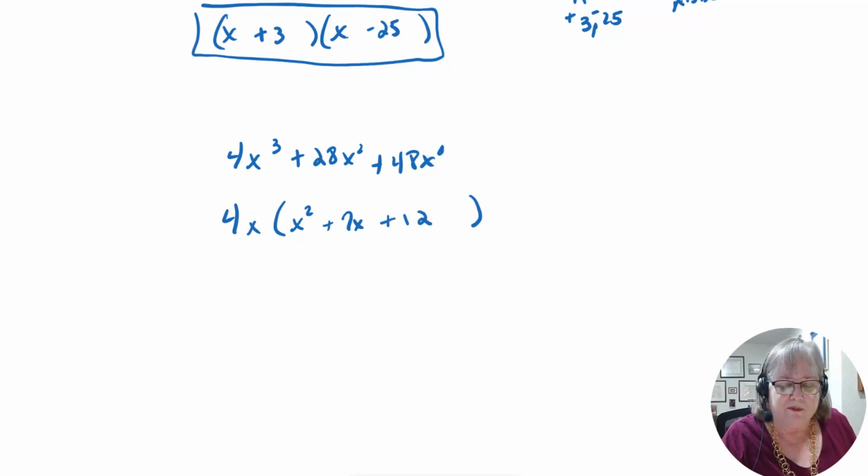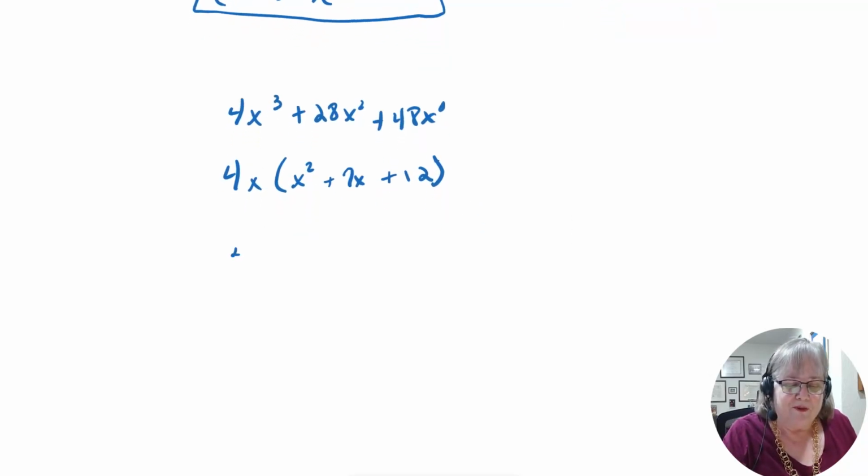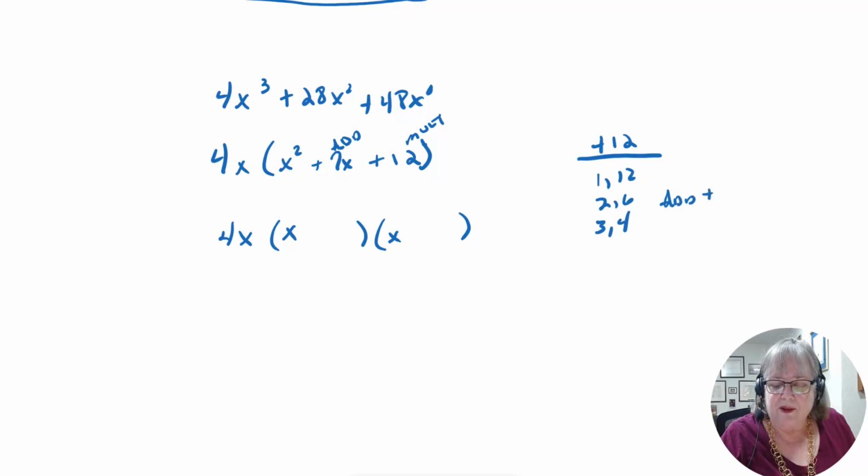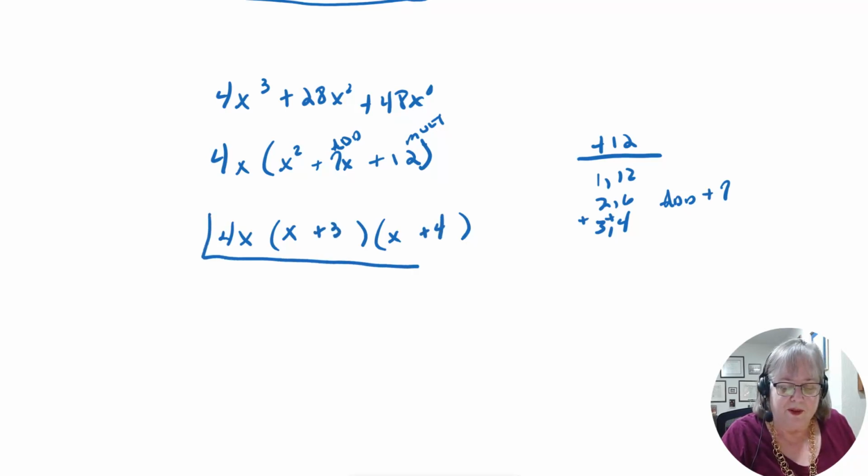So if you're kind of like, okay, what did we just do? Go back and look at the other video, all right? So don't forget the 4x you just found. You have a lead coefficient of a 1 now, so there's an x here and an x there. And you want to know what multiplies to 12 and adds to 7. Okay, now it multiplies to a plus 12, 2 and 6, 3 and 4. So they're the same sign, and it's going to add to a plus 7, so they must both be positive. So it'd be plus 3 and plus 4, or plus 4 and plus 3.